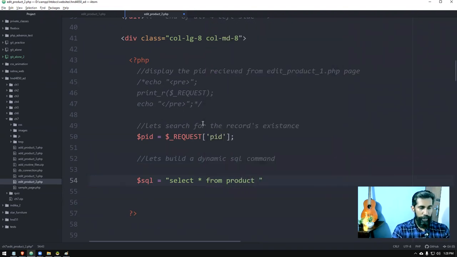Then this is important: where product ID is same as the product ID that the user entered. So select all from product, that is our table name, where product ID is same as the product ID that we entered now. Then we need to execute the SQL command.